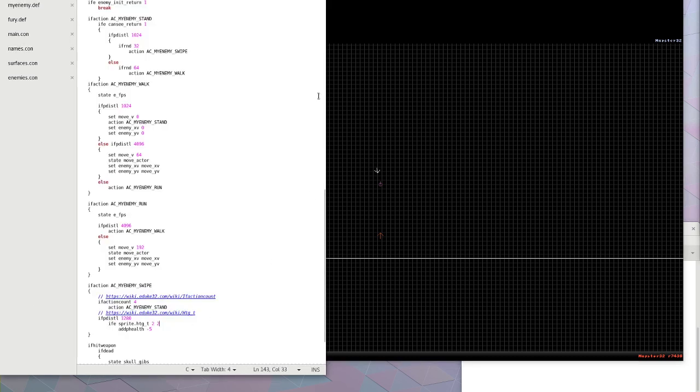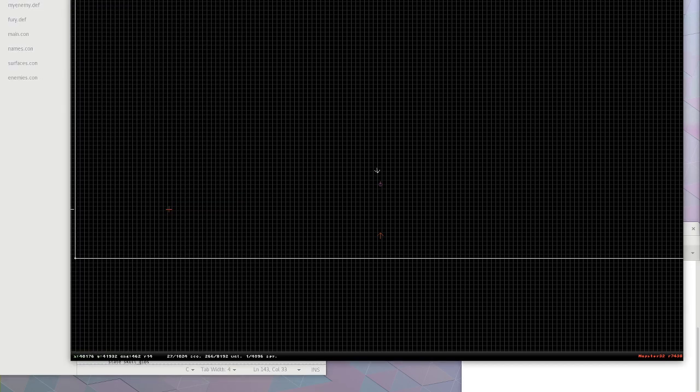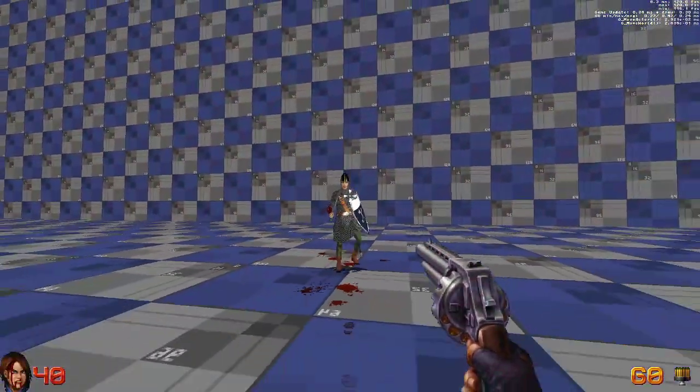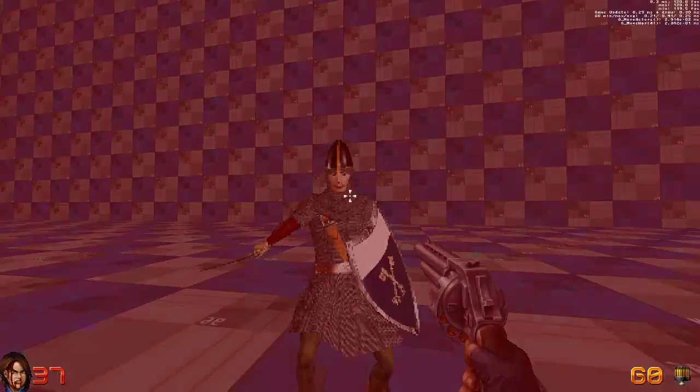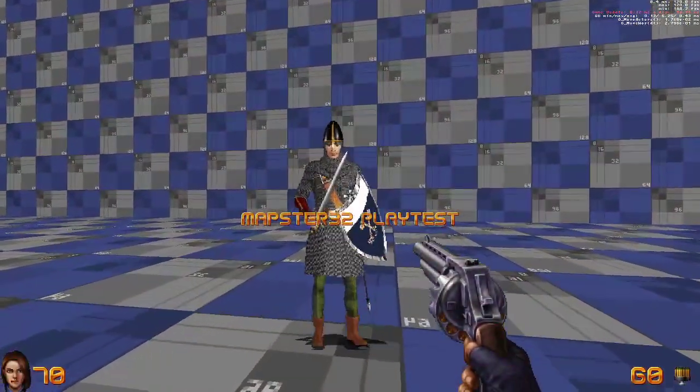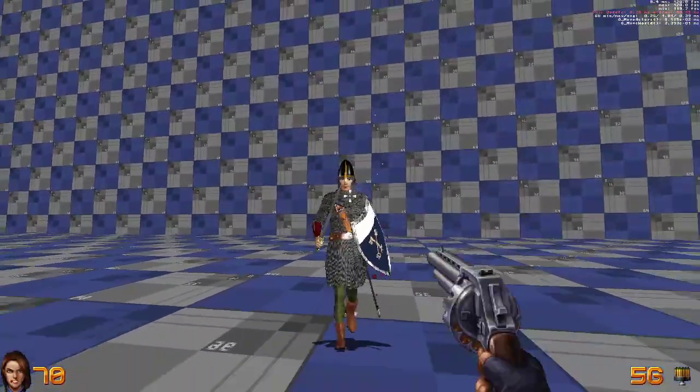Whoops, htgt2, sorry. Because it's an array. If htgt value 2 is 2, then we'll add p health and we'll start up the game here. I died. He's killing me. Son of a bitch.